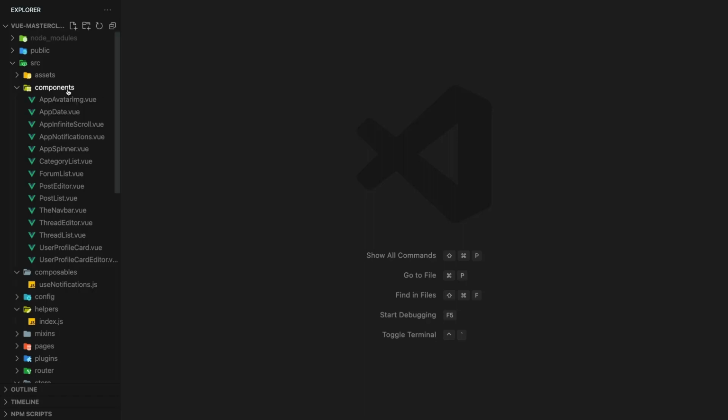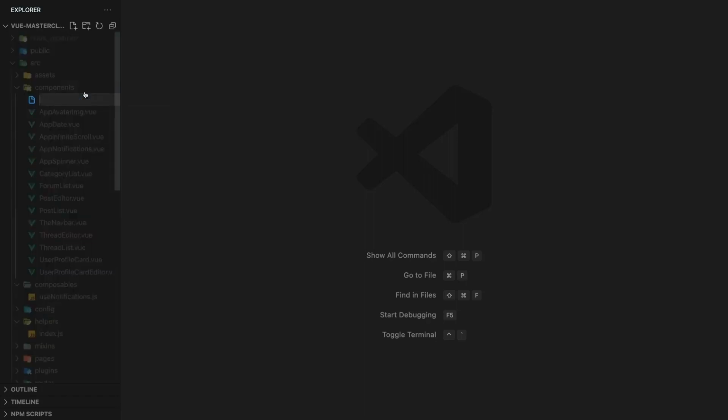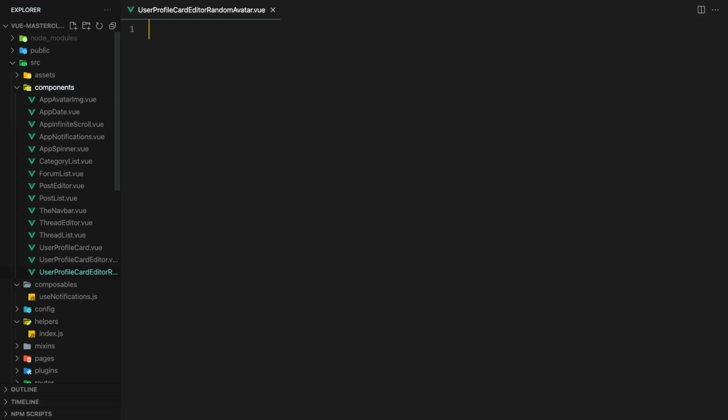I'll start by creating a new component. I'll call it UserProfileCardEditorRandomAvatar.view. Yeah, I know it kind of sounds like a mouthful, but I've prefixed it with UserProfileCardEditor, as it will only be used in the Profile Card Editor.